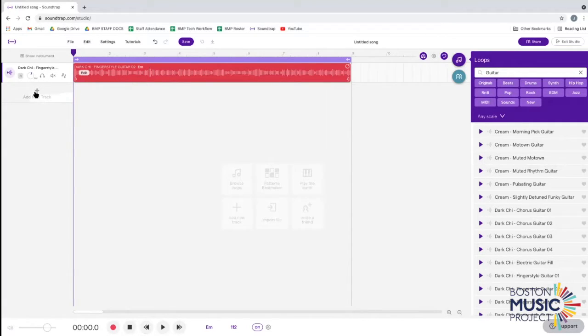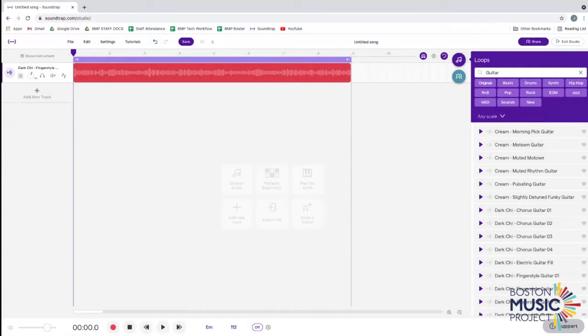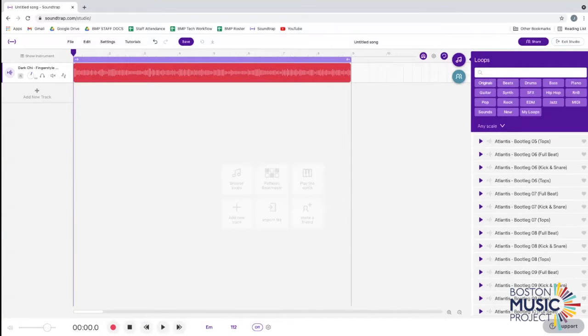Cool. So there's no right or wrong way to do this, but a lot of times what I do then is add drums. So you could add something from over here, find another loop. And I think for a lot of students, in their first couple projects, that's a good idea. Do just loops, because it's kind of like working with Legos. Like, okay, now I can add drums, find one that matches, etc.